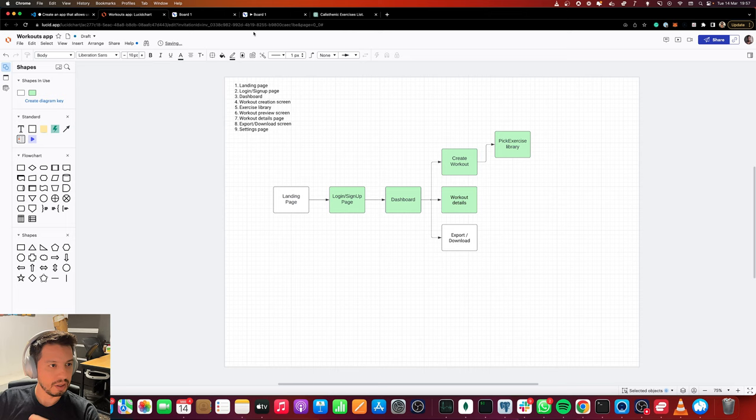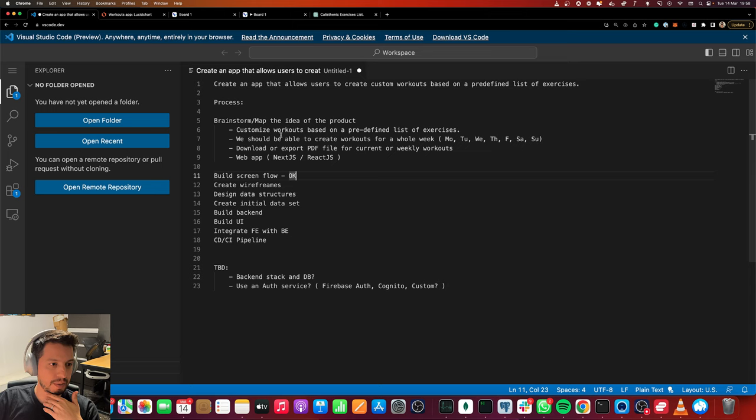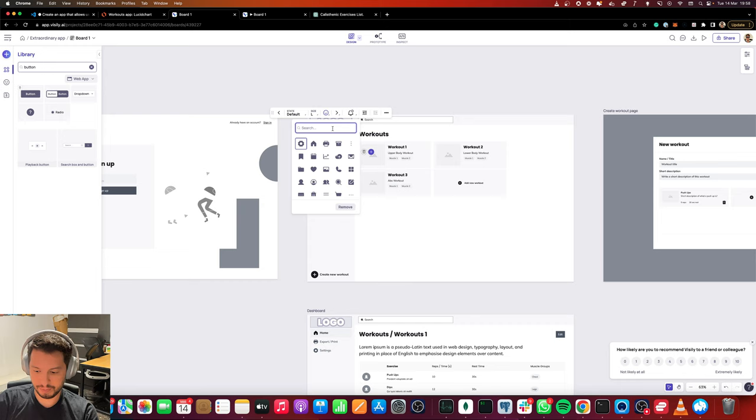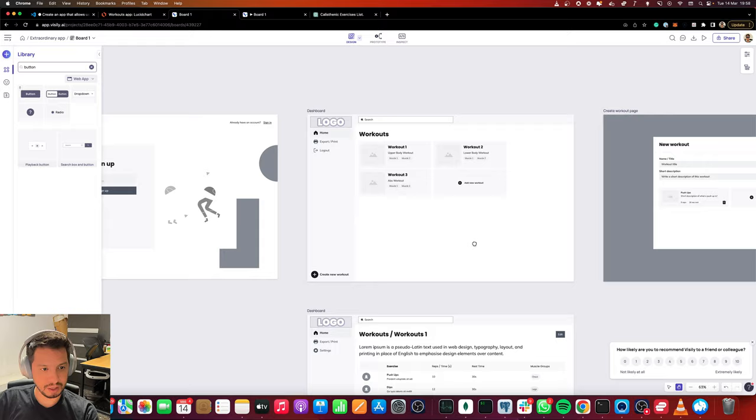dismissed for now. Remember, I'm building an MVP. And my MVP in this case is being able to create and edit a workout with a preset list of exercises. If we remember, this is our MVP. This is the main focus that I'm going to use as a direction to build the first version of my app. So less is more, as we know in some cases. So let me just change this to be like logout, something like this.